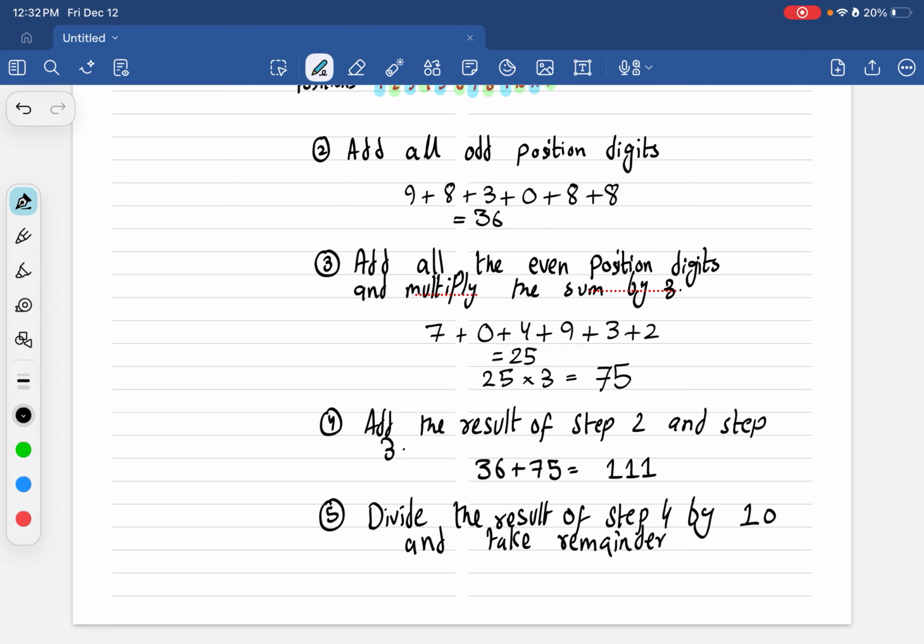All right, we have to divide the result of step 4, which is of course 111, by 10 and take the remainder.